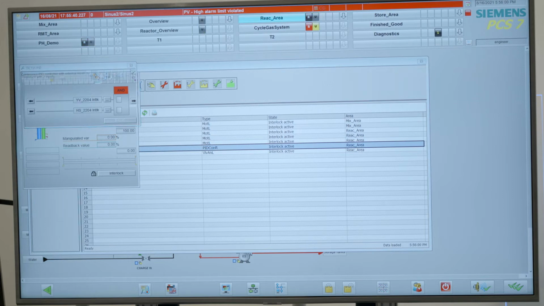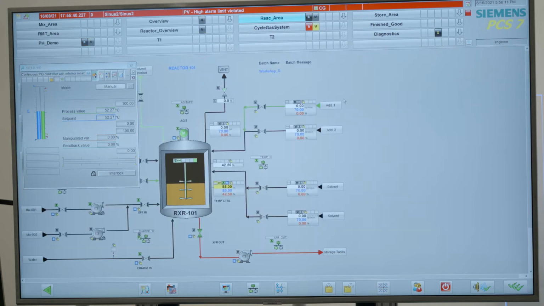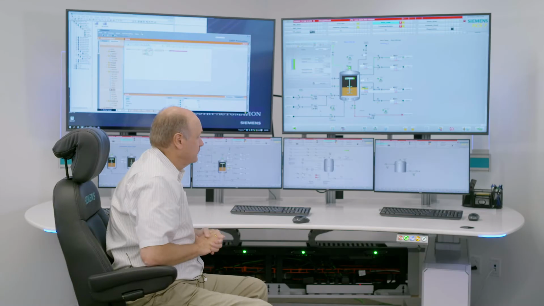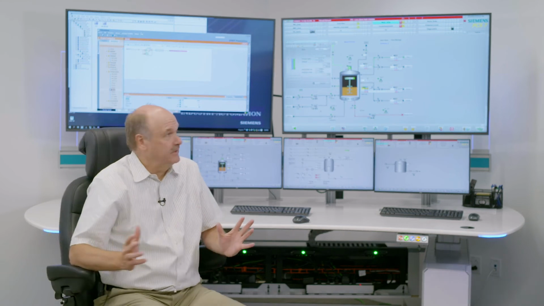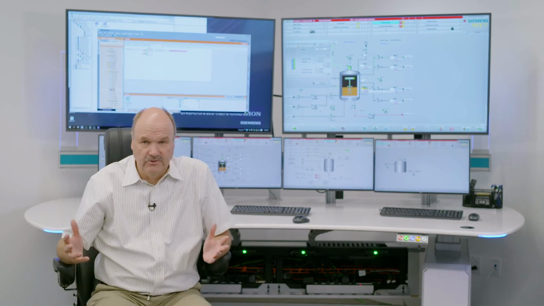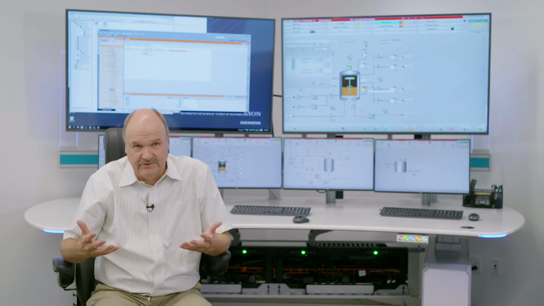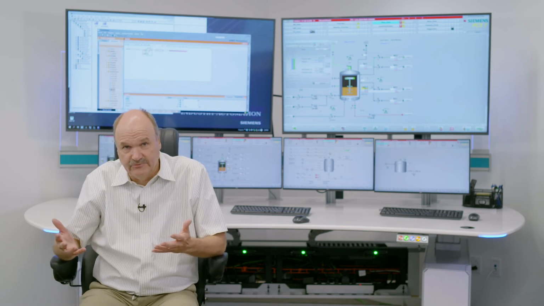But I can also then, of course, say I'd like to jump to the process graphic that this PID loop belongs on. And if I then subsequently close my dialog, I automatically go to that process graphic and the PID loop that I selected is highlighted. So this way, there's nothing hidden in the plant. There are, of course, alarms going to the operator. They are proactively announcing that the things are not as they're supposed to be.